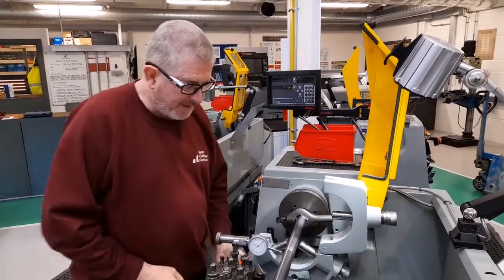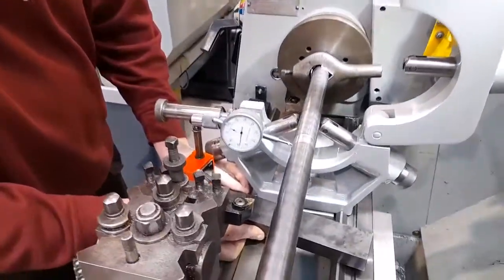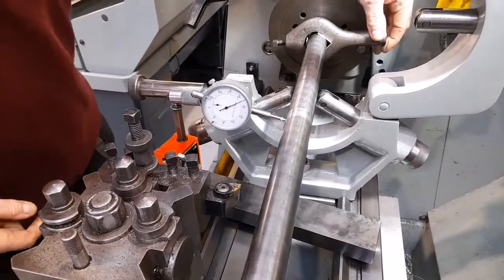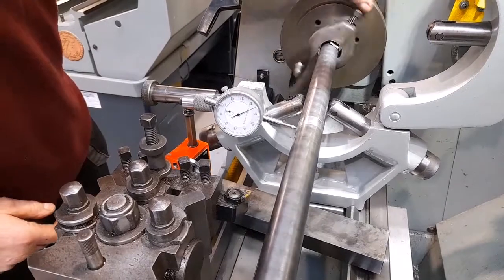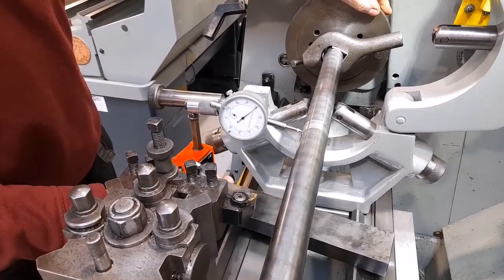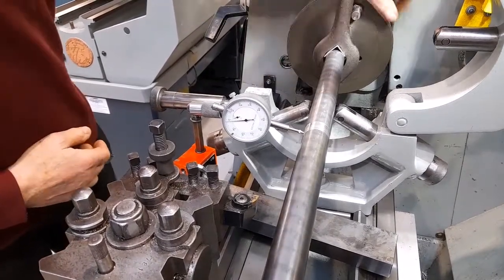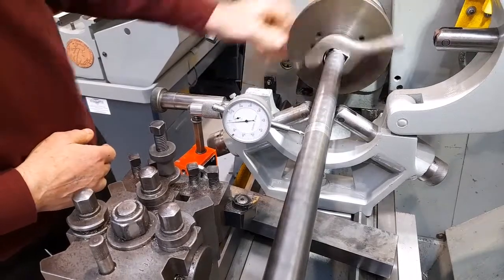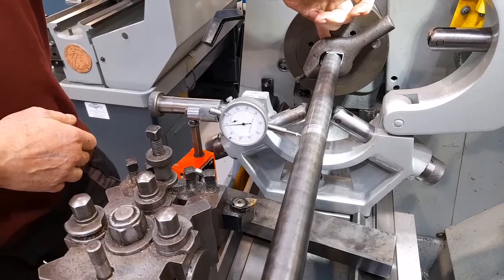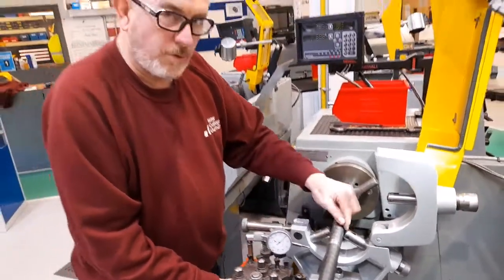Having turned the steady band, I'll apply the dial test indicator once more onto the section that I've turned and check to make sure that it's now running concentric. As you can see, there's no deflection whatsoever when I rotate the workpiece, which means that this diameter is concentric to the rotation of the spindle and is then suitable to apply the rollers of the steady.